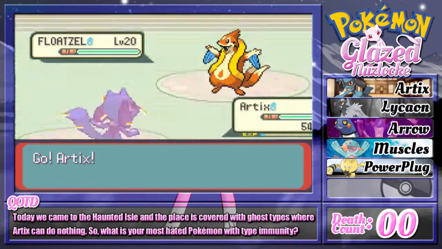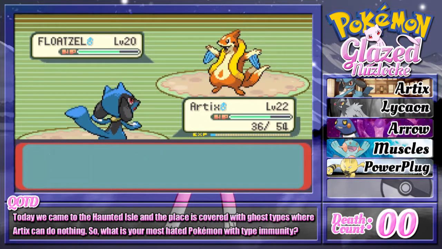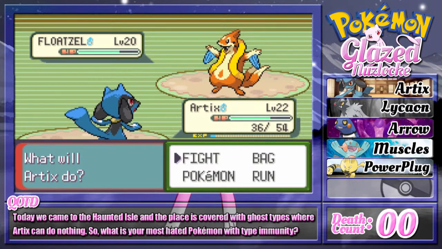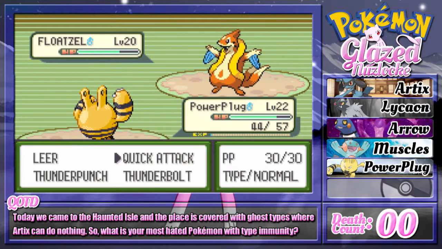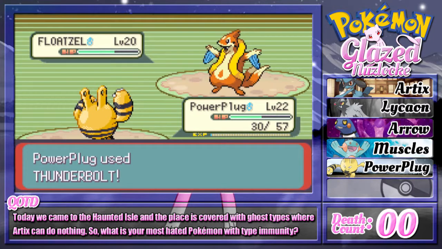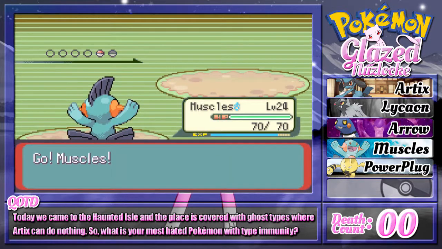What do you have? Floatzel. Artix, can you destroy this thing? Water Gun. Oh my gosh, that Water Gun did so much. Why did Water Gun do so much? Let's go into Power Plug. Swift. Okay, that's fine. Thunderbolt. That's fine. Thunderbolt, die. Okay, well then, let's change up into Muscles.